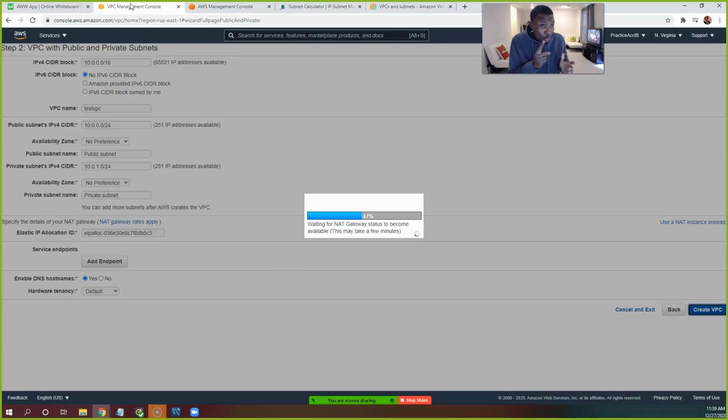Otherwise, with a NAT instance, you are going to have to launch an EC2 instance and use that as a NAT. You are going to have to create a virtual machine, an EC2 instance, and set up NATing in that instance. But in this case, we don't want to do that. If there's a managed service, just use it. And AWS always recommends that, just to reduce the administrative overhead. Because that NAT instance that you create in an EC2 instance can break, but if AWS is managing it, rest assured that it'll always be up and all that good stuff, okay?